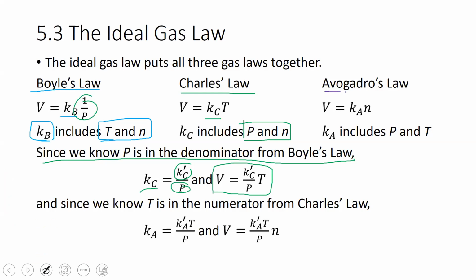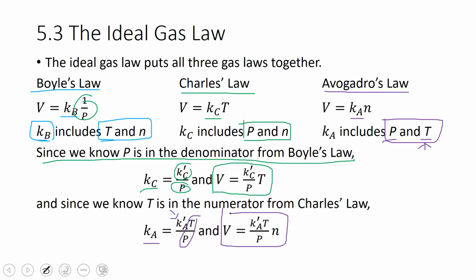If we now look at Avogadro's law, well, Avogadro's law has this other K, Ka, and included in that constant are constant pressure and temperature. But we also know, based on both Avogadro's law that has pressure in it and the temperature, which is included in Charles' law, that the pressure is in the denominator and the temperature is in the numerator in its relationship with volume. So now we can make this new constant that's related to that Ka, and we'll call it Ka prime, that now includes the temperature and pressure in the numerator and denominator respectively. So now we have this new equation that says the volume is related to the pressure, the temperature, and the number of moles in that order.